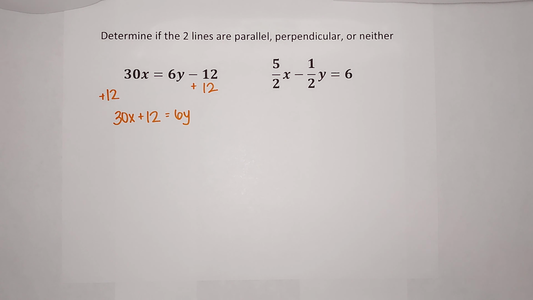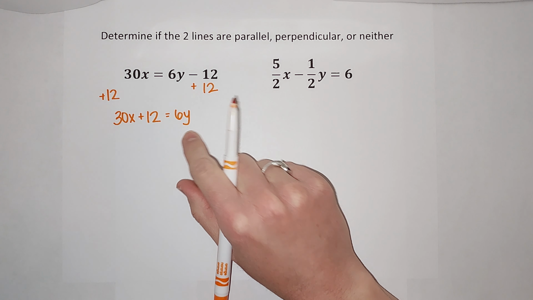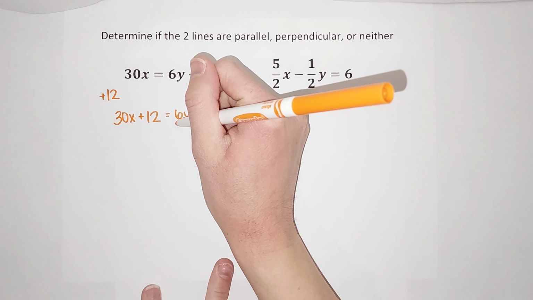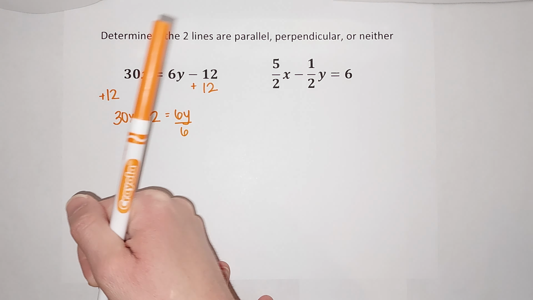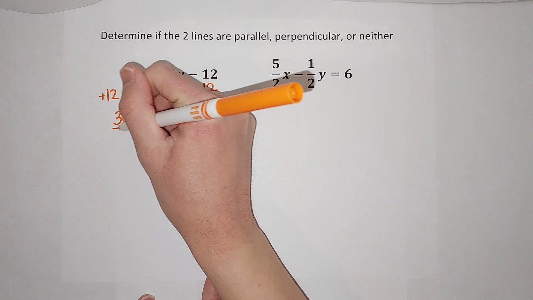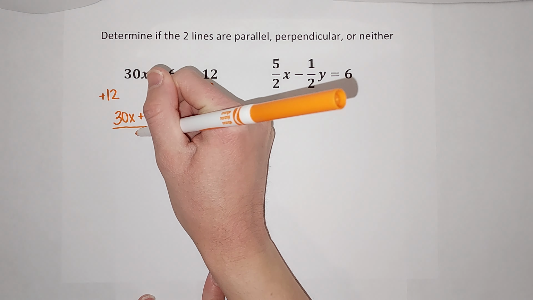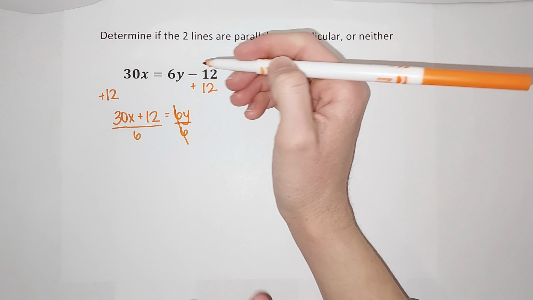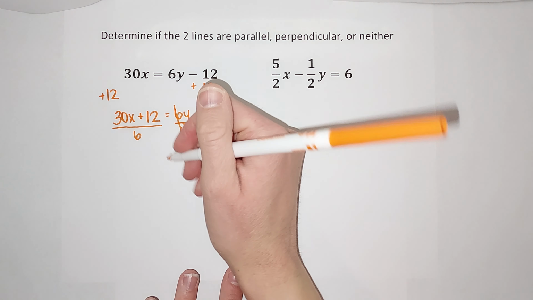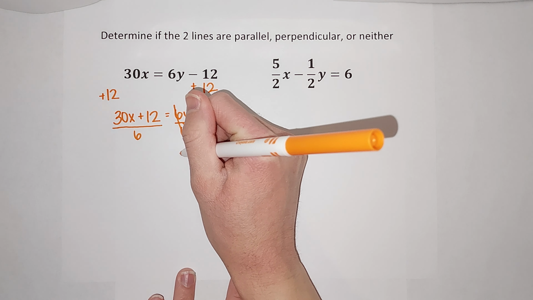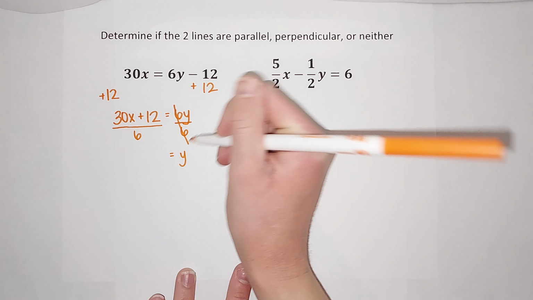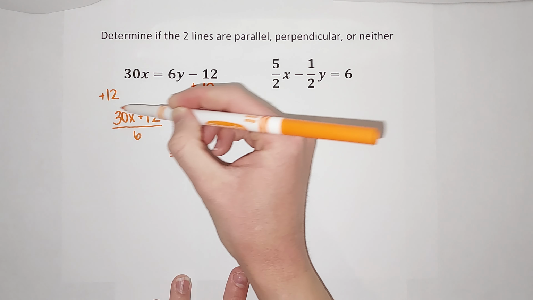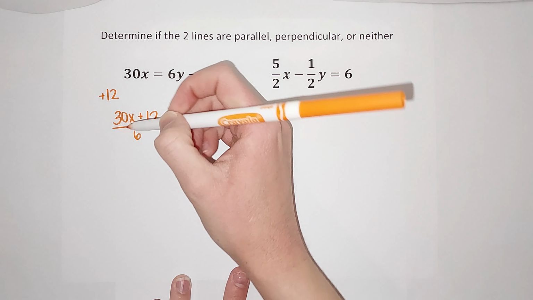We're getting closer, but I don't want that 6 there with the y, okay? Those are being multiplied, so to undo that, I'm going to divide by 6. If I do it to this side, I got to do it to the other side, okay? To the whole thing, divide by 6, okay? That simplifies down to 1, so I have 1y, but we usually just write it as y, okay? Equals, now when I have these being added on top, which aren't like terms, so I can't add them.